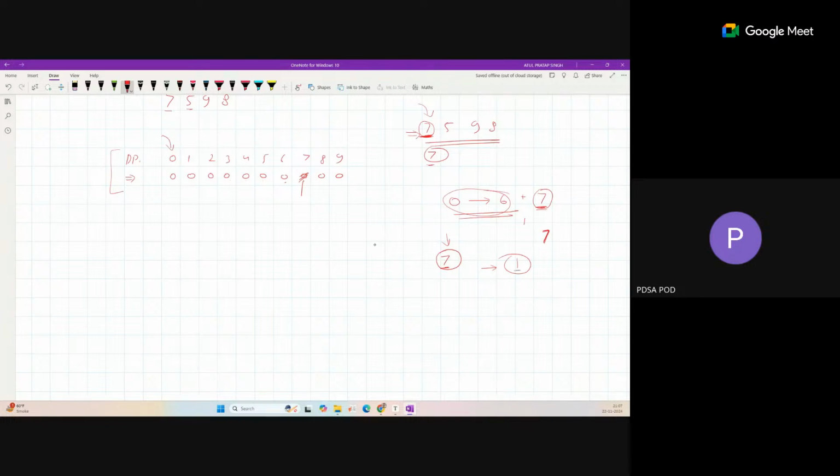Now let's take this 5. For this 5, we are also taking the indexing in increasing order.